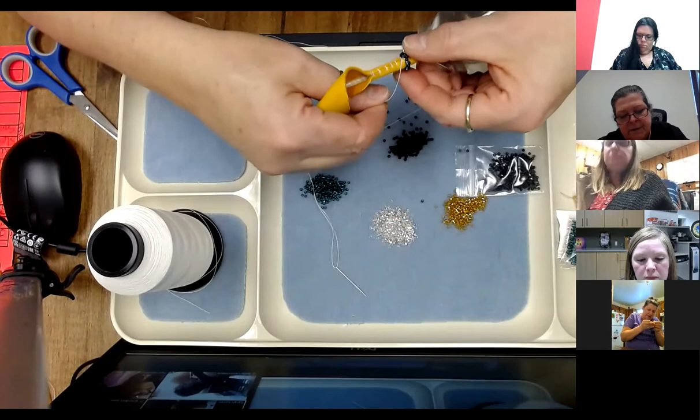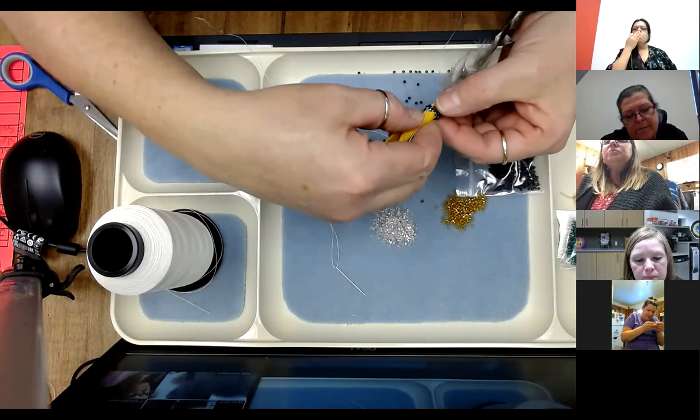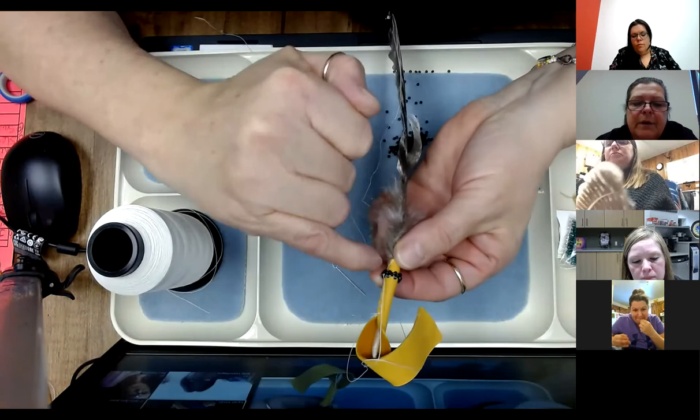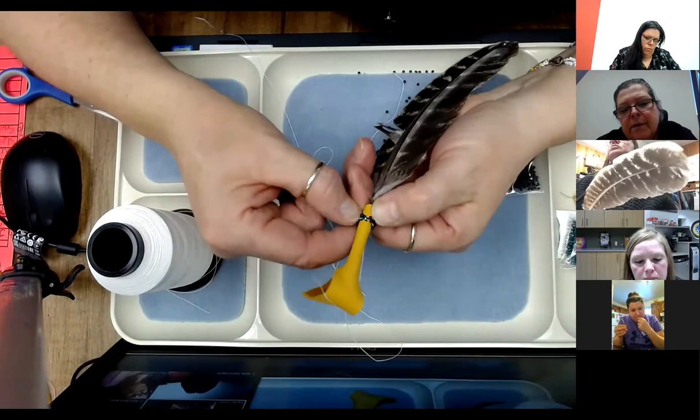Okay, it'll look a little funky there, and I'm thinking that I must have made a mistake in there somewhere now. Because it should look like a kind of a zigzag with a green on the top. And it does. It looks like that all the way around. So I think I've got the right amount of beads on there. Closing in. Yeah, okay, I've got the right amount.